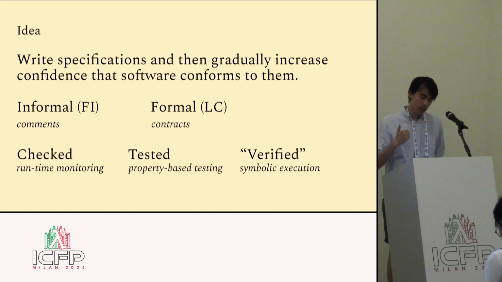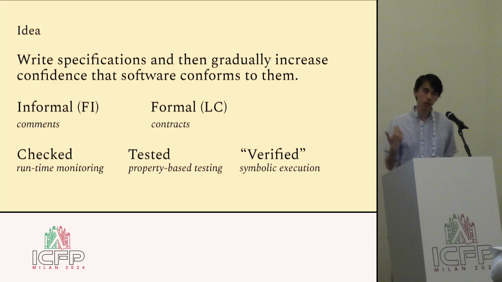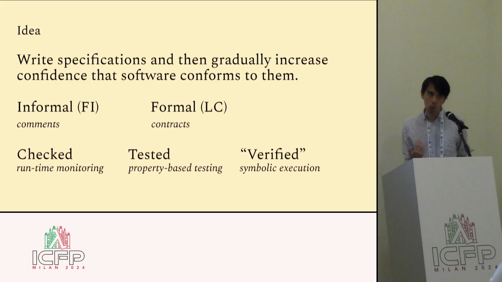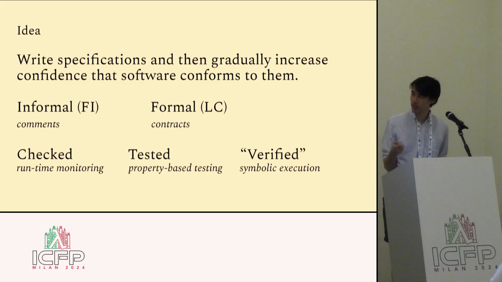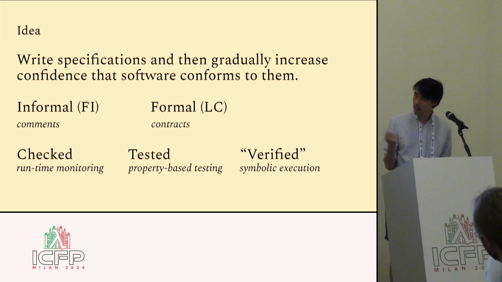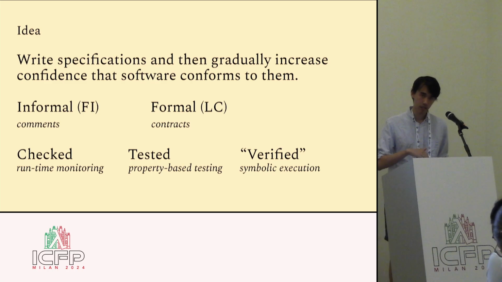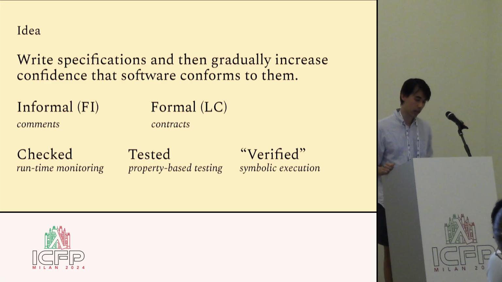And so once you go from informal to formal, from comments to contracts, that's the first step, then we talk to students about, well, what does that buy you? Because of course, it's a little bit of effort to go from informal to formal. And if you want to specify richer properties, it may take you quite a while to get to something that is specifying all of the properties that you would like. So what do you get from this?